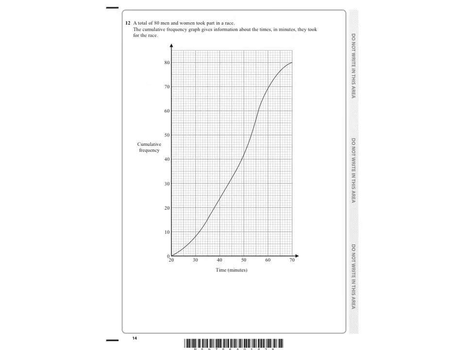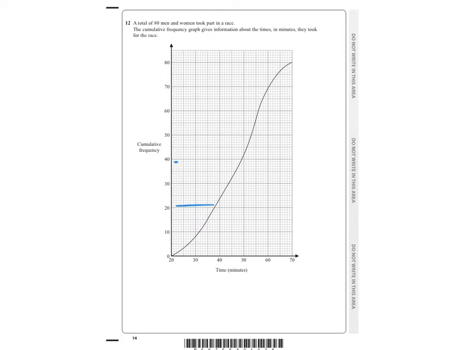Okay, next question. I'm going to have to be flipping between screens for this one, if you just bear with me. So here we have a total of 80 men. We've got cumulative frequency. Perfect. So for the interquartile range, I need to find the upper quartile and take away the lower quartile. So the first thing I'm going to do is I know my median is 40, because I'm looking at my cumulative frequency. Half of 40 is 20.